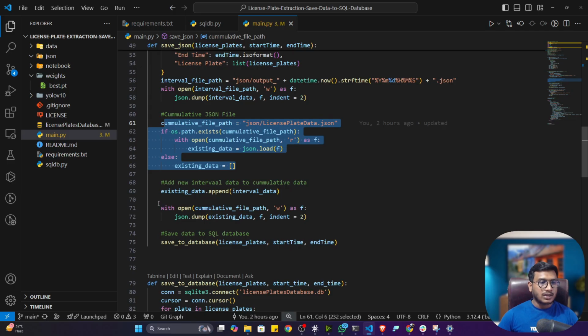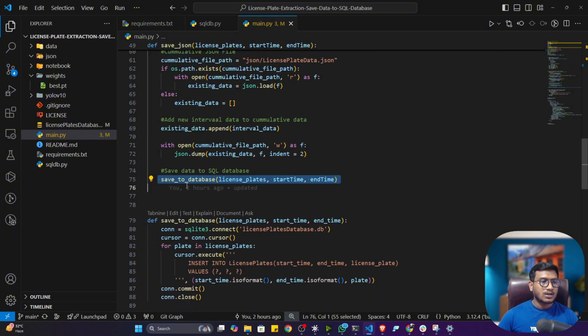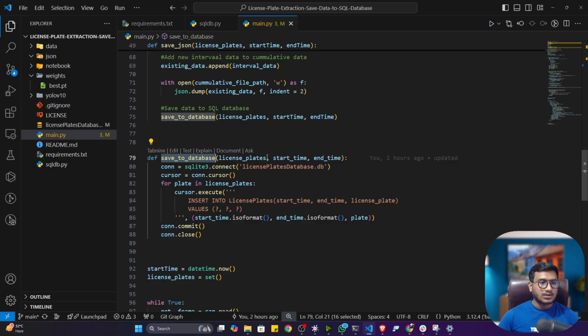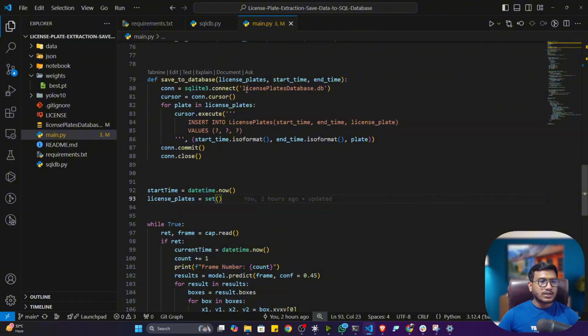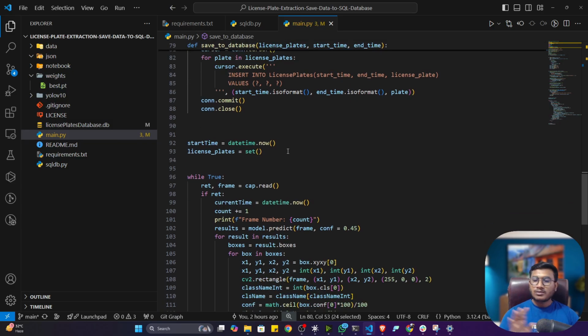Now once we have saved the information to the JSON, I'm saving it inside the SQL database. So this is the function I have written: save data to the SQL database. This function will take all the information and store it to the database. For this, first of all, you have to create the database. We have already created a database, you can see. So this database we are loading and storing the information. And I will tell you how we can visualize the information inside the database, and which tool you can use. We'll be using an online SQLite database viewer, with the help of which we can see the information inside.